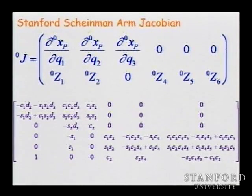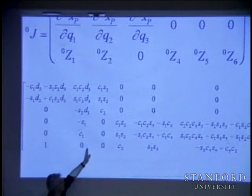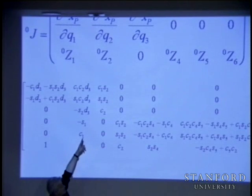The Jacobian is simply these columns associated with your z-axis for the lower part related to rotational motion for revolute joints. For prismatic joints, it is the same axis. And for the other joints, I mean for the linear motion, all you are doing is a simple differentiation of your x, y, and z. And that gives you the answer for the Jacobian matrix.